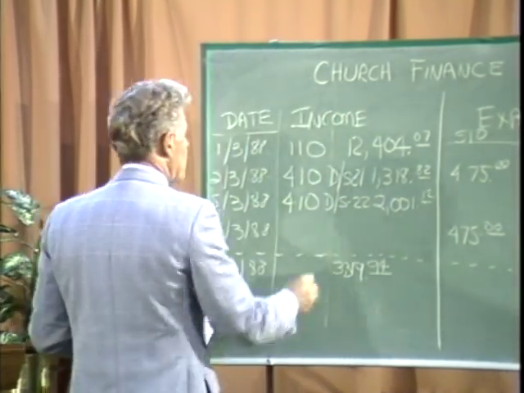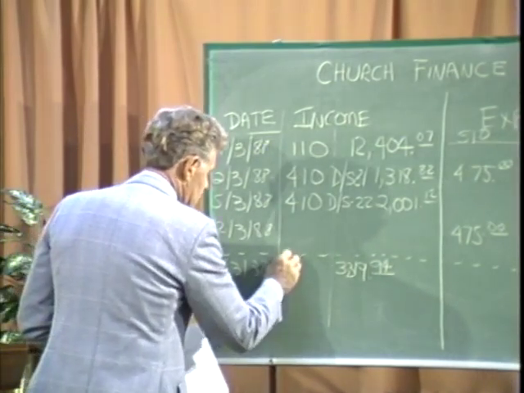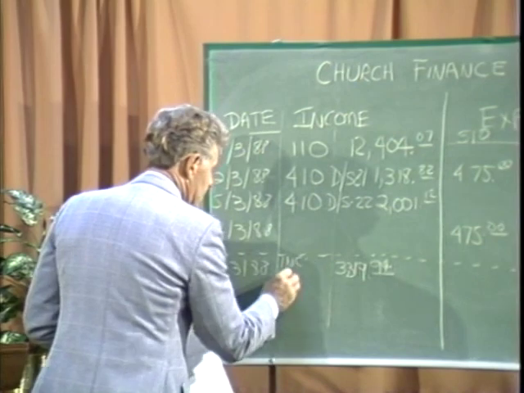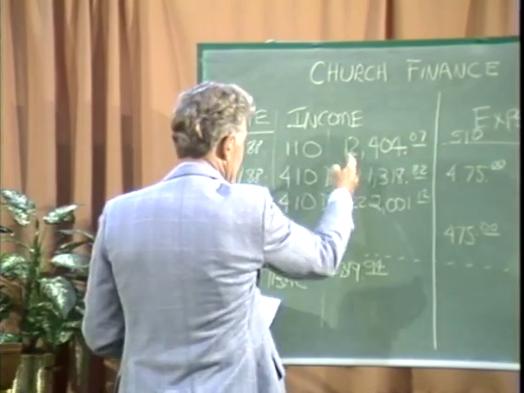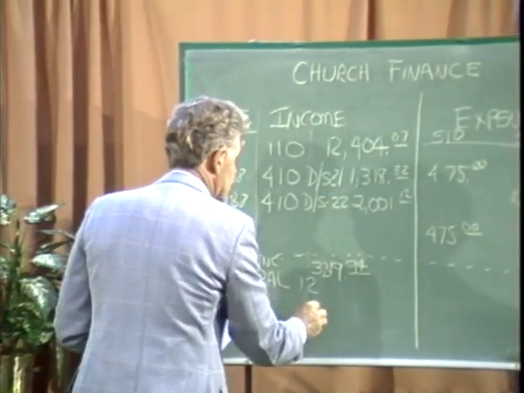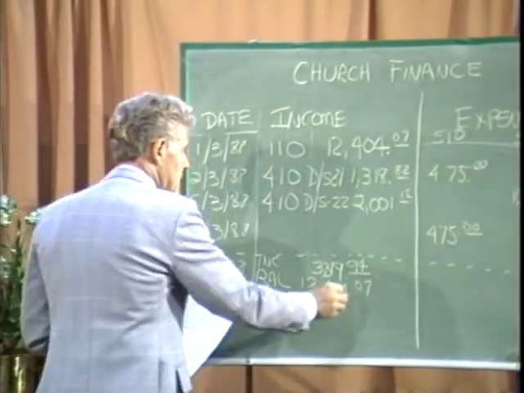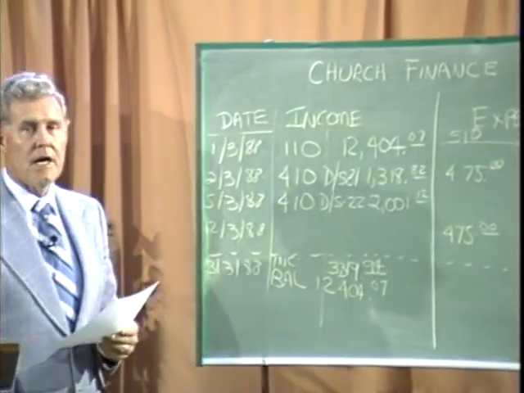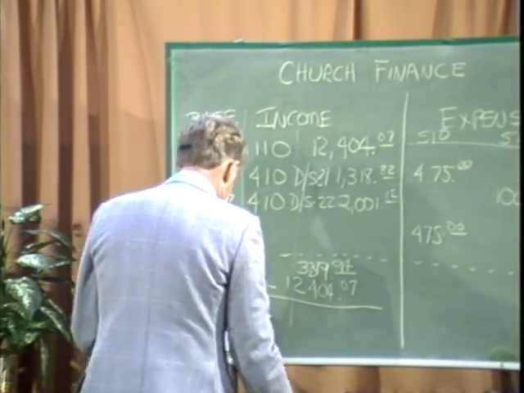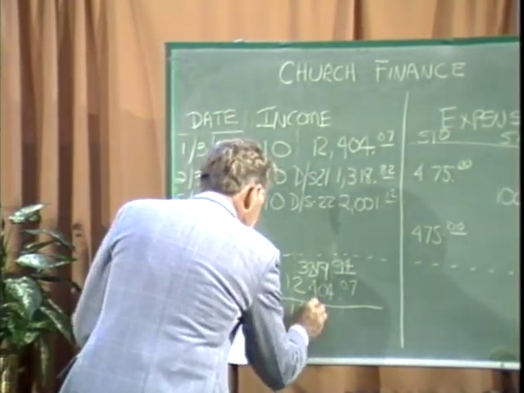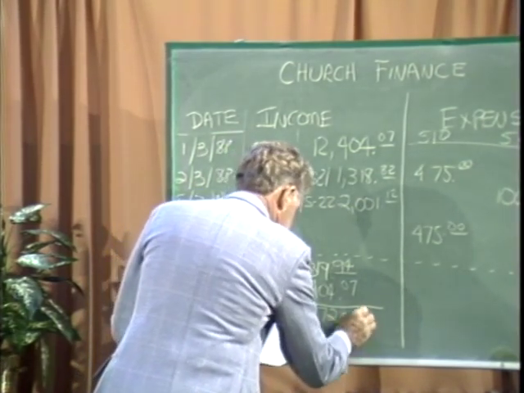Then we go up here and we take our balance and we bring that down. And so our balance brought forward, this is our income, this is our balance brought forward. And as you recall, that we started up here, and that's your balance up here. That was some $12,404.07, and we had that as a balance, and those things are added up and they give us our grand total, or our GT, and that figure happens to be $15,724.01.